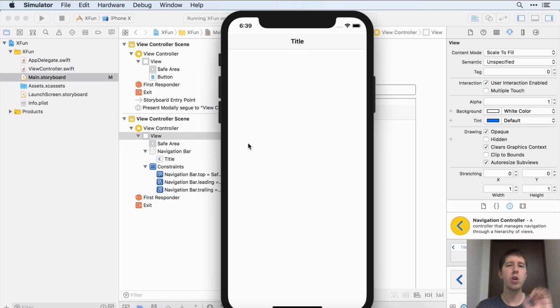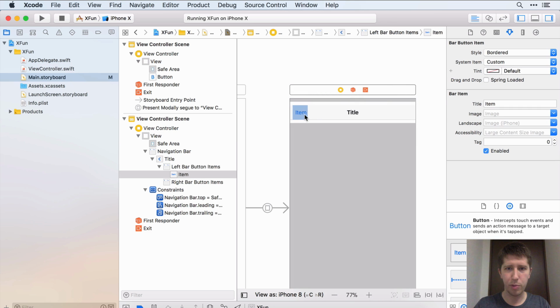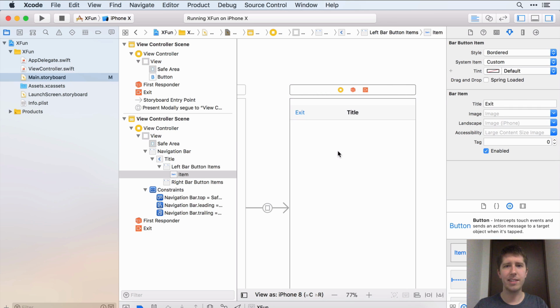So this is where we're going to add a view between the very top of the view controller and the top, or essentially the top of the safe area is going to be its bottom, and we're just going to fill that in with a solid color. You can do this with an image. That's what we saw inside of the Medium tutorial here, but I found this is probably just a good use case like this. So let's go ahead, and before we leave, I want to add that bar button item just so it looks nice as we're previewing here. I'm just going to call this exit.